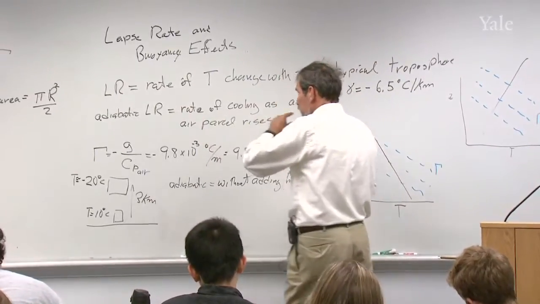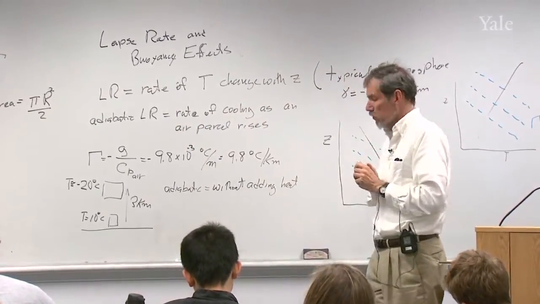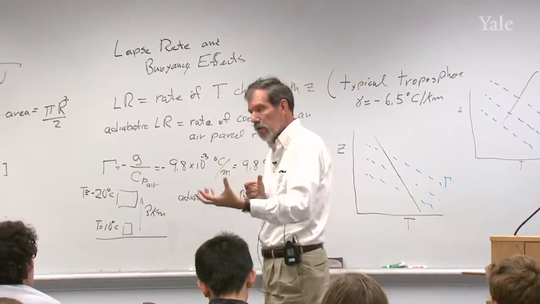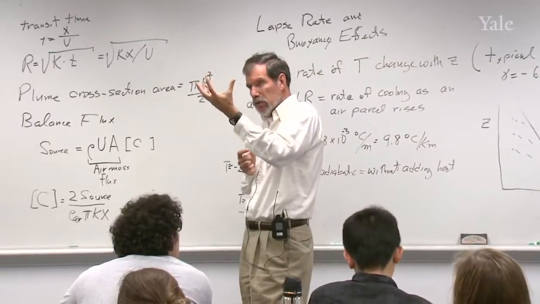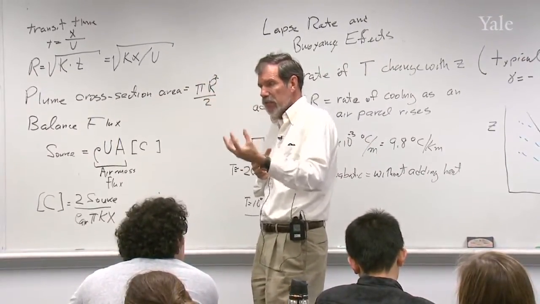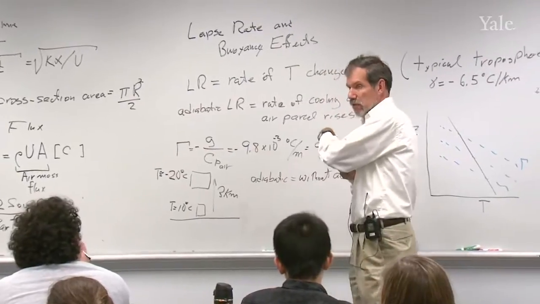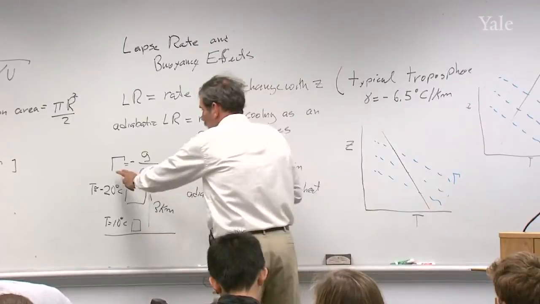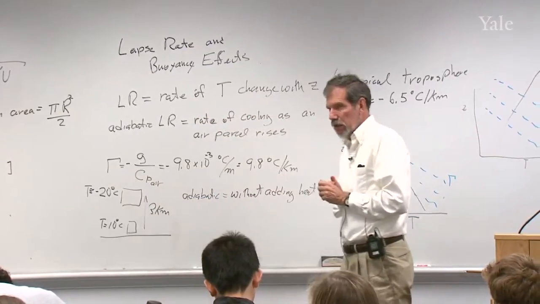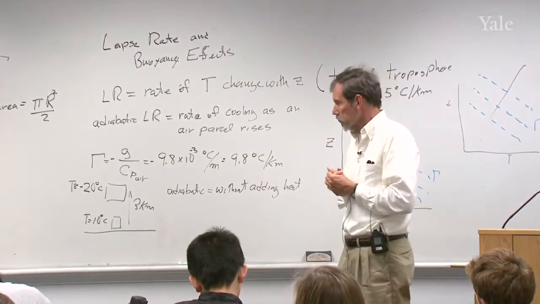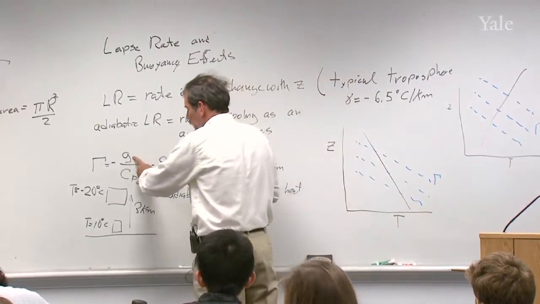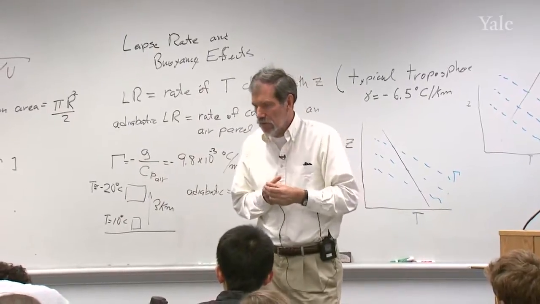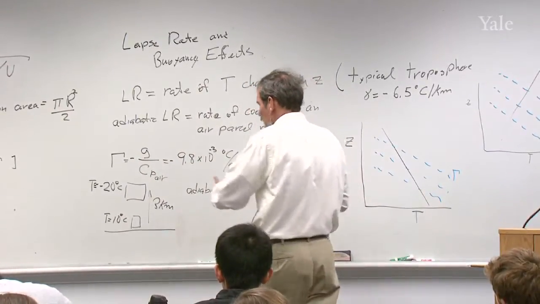So the adiabatic lapse rate is defined as the rate of cooling as an air parcel rises. It is a reversible phenomenon, so if a parcel sinks back down in the atmosphere, it will compress and its temperature will increase at the same rate. I'll use capital gamma for this quantity, the adiabatic lapse rate. It can be computed as the ratio of the acceleration of gravity to the heat capacity of the air. If this were a course on thermodynamics, I would derive that for you.